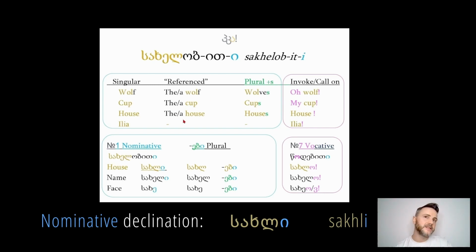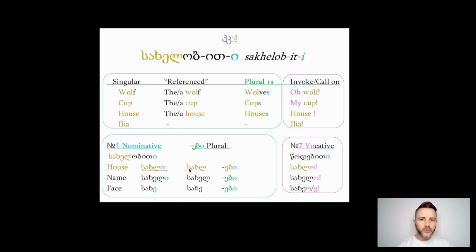I can reference it in sentences. It can be the subject of my sentence. It's that much of a transformation. Now, if I look at the plural form, I need my root, sakhl. I'm going to have a plural ending, sakhleb, because it's more than one house. But again, I have to add the nominative ending. So, sakhlebi. What's happened is that this E has been pushed to the end and I squashed the word eb into it. Now, if I were to talk to my house and be sakhlo, I'm talking at my house. I don't have to be angry with it.